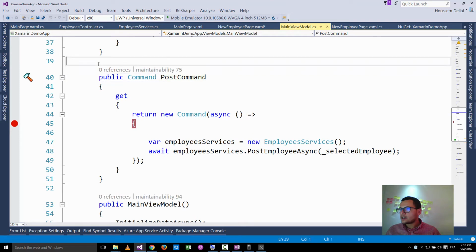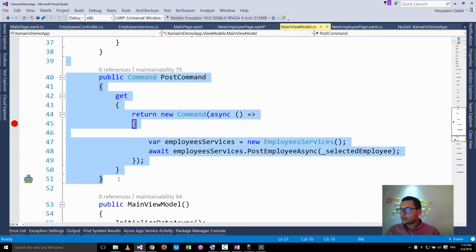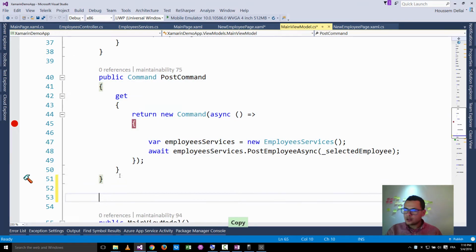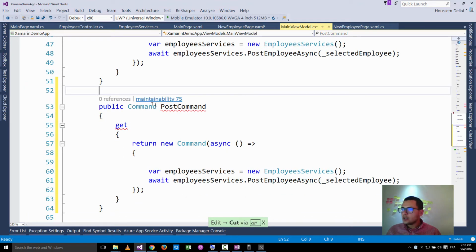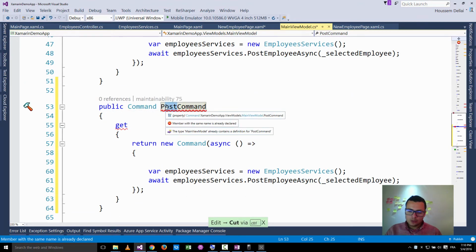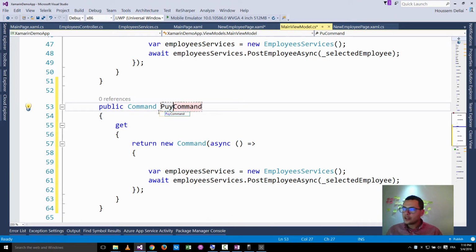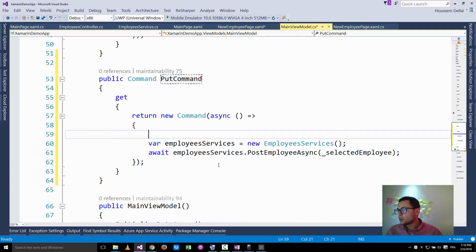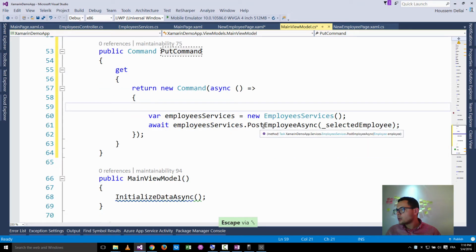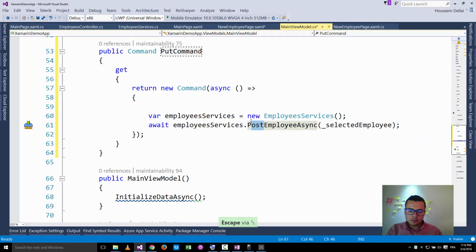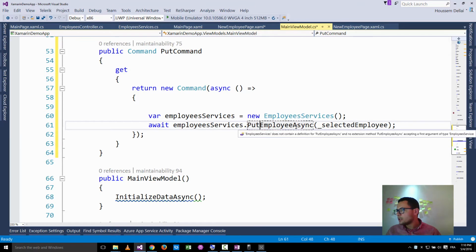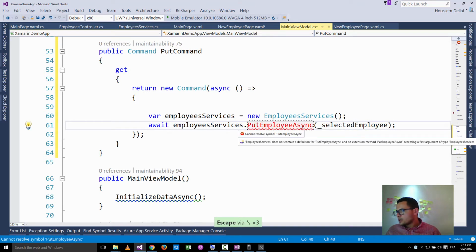Remember we created the post command in the last video. I'll copy this one and rename it to put command. The put command will use the employee's services and will call a method called put employee async. So let's go and implement this method.